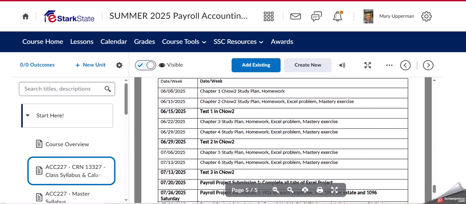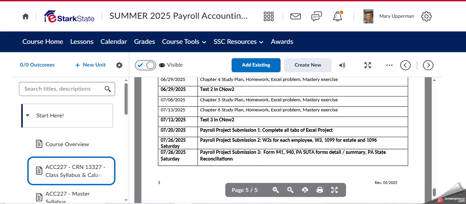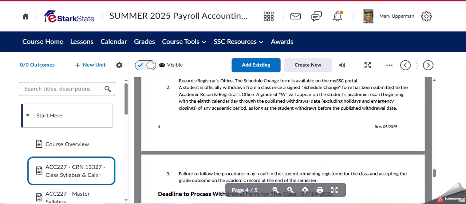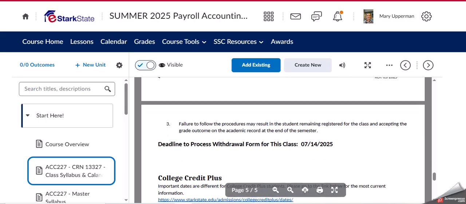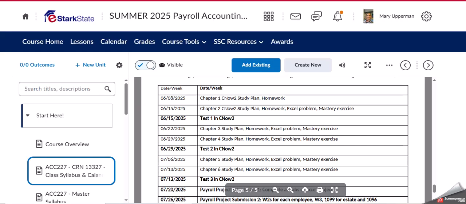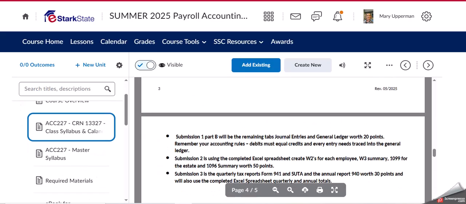Then coming down here gives you your due dates as to when your homework will be due, when your tests are due, and then when your projects will be due. If you're planning out your summer, you've got all of that. So again, take the time. This is the summer syllabus, so I'm talking as if you're only in summer. This class runs in 8-week sessions throughout fall and spring as well. So if you're watching this video and you're taking it in the fall or the spring, just pay attention to the dates that are in your syllabus. They'll be set up the same way, but obviously at a different time of the year.